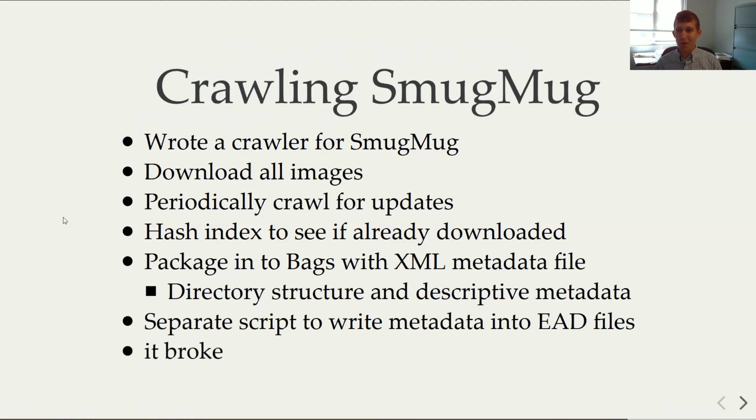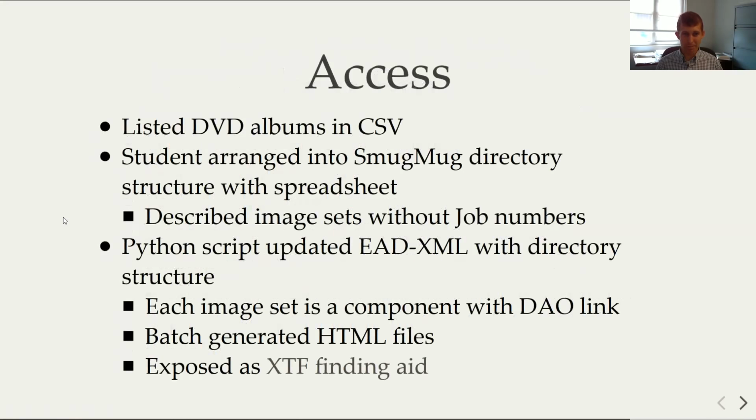And it broke. So there were two problems here. One was environment changes. Our computing environment changed and the Python libraries and things like that changed. And they also changed the API a bit. So we are going through two migrations. We're done with our ArchivesSpace migration, and, as we'll talk about in a bit, we're moving to Hyrax. So the plan is we stopped crawling SmugMug for the time being because the images are there as well. And we're going to go back and not create these legacy bags and make our new APE bags. But that shows the maintenance part of how that can be really problematic.